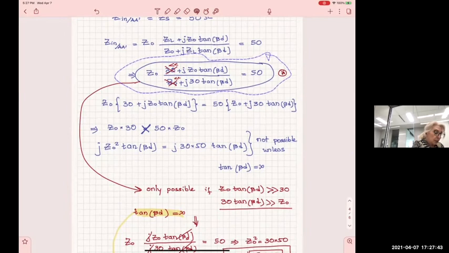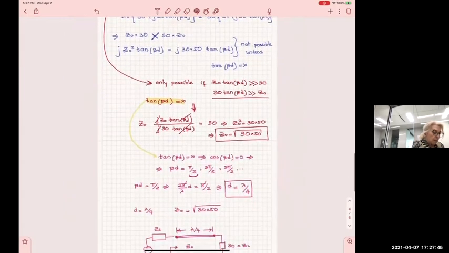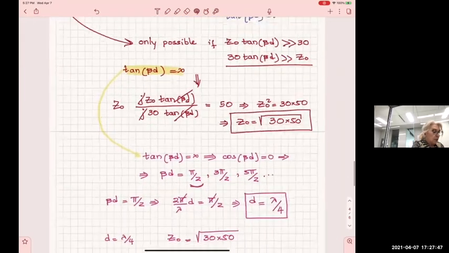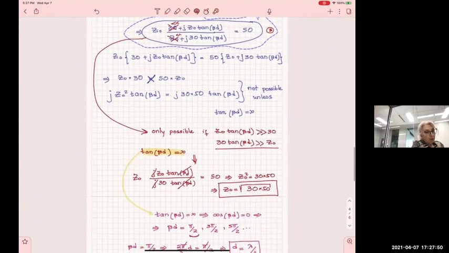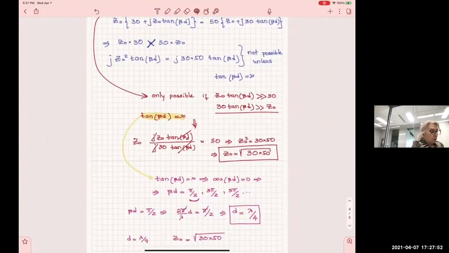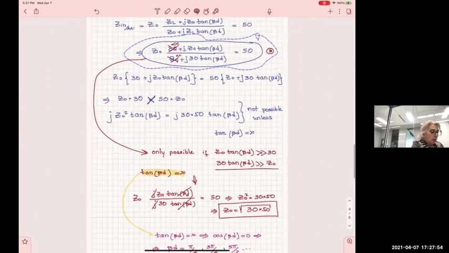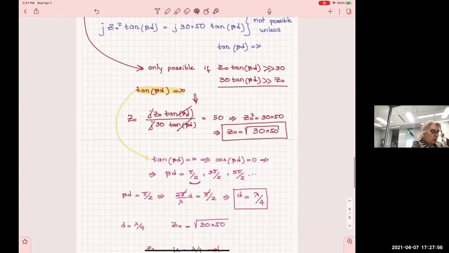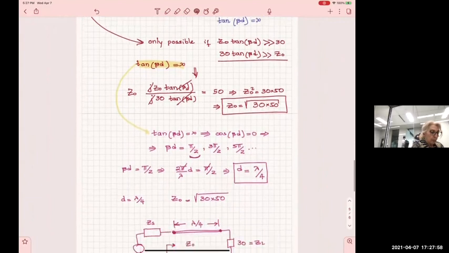But that's how you're going to do this. Or you can use it directly. After Friday, you can just say this is a quarter wavelength transformer, but you can write this down, a similar kind of approach. You can follow up in the other problem that I gave.